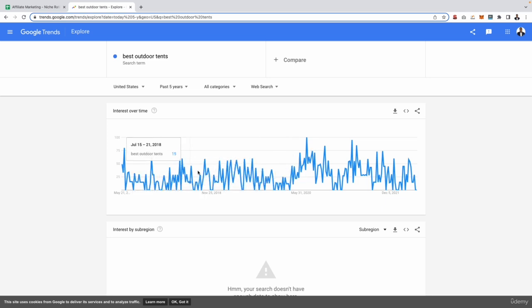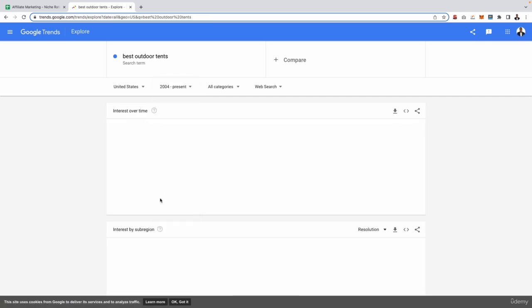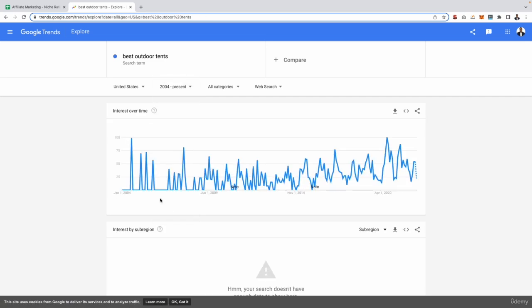If your chart does look a little bit like this and you can't really see trends, then of course you can go for a different duration, maybe all time from 2004, for example, and that will give you a good indication of how things are going. So you can see that it looks like it's going on the rise, which is a good sign, right? We can see there is longevity in the niche. If we saw the chart going completely all the way down like that, then that is a red flag and a niche we do not want to be involved in. Of course, over time, the search volumes are going to go down and down and down, which is going to have a negative impact on the traffic our site generates, which has a knock-on effect on the site's affiliate revenue.